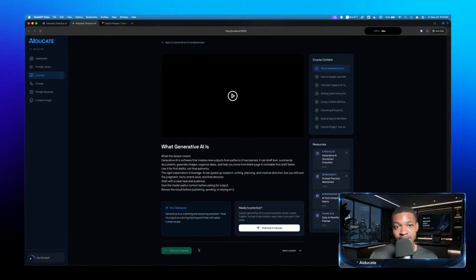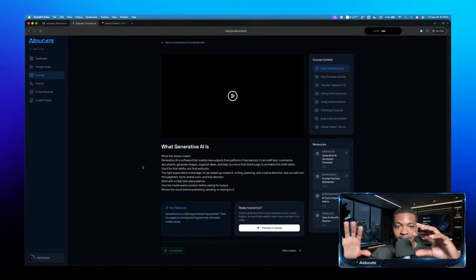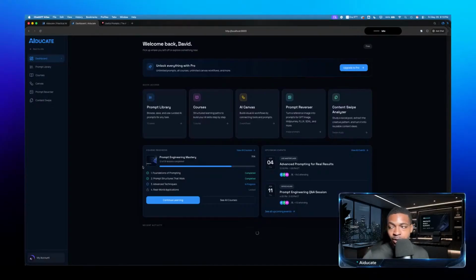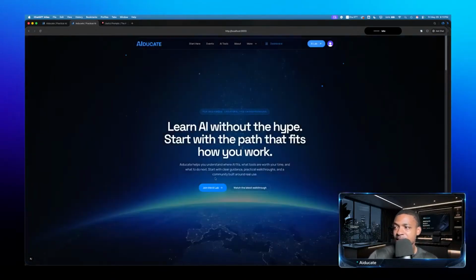And right now my Firebase key is not inside of it, so it's not going to actually track that, but you can do that. So it says completed. If we go to the dashboard, I don't think this look is the final look. I just want to get the actual features on there first, because then we'll be able to see what this can turn into. And I think that's powerful. So that's it that we're going to do on the website today.